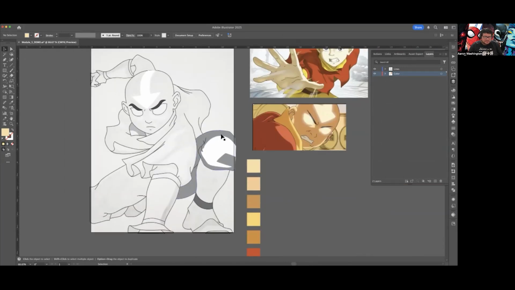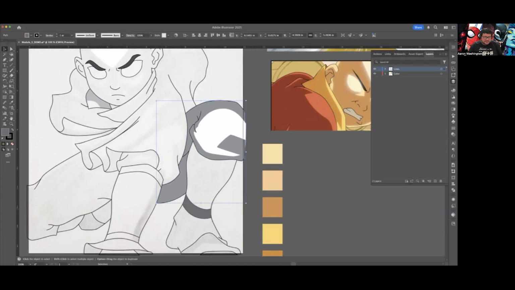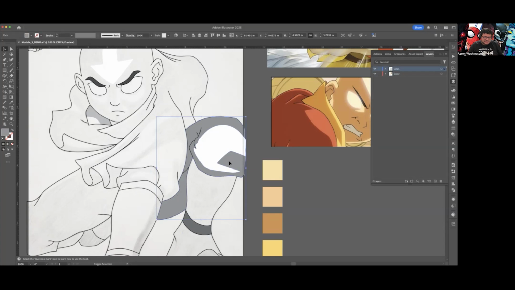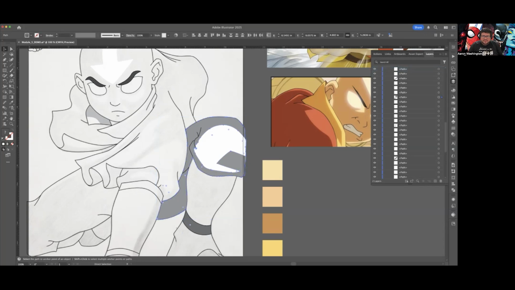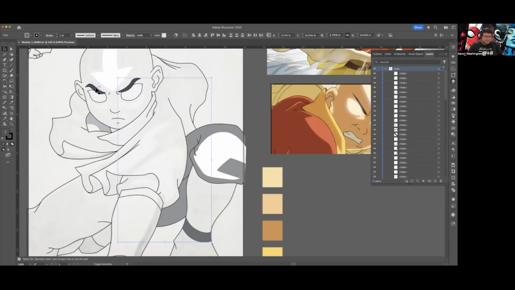Let me get rid of this gray. Well, I don't need to get rid of that gray. Actually, I'm going to keep that. Those shapes need to move. The shapes that I did in the previous demonstration for my grays need to move down to my colors layer. I'm going to do that real quick because I want to keep those. I don't want to make double work for myself. But I'm going to make sure that I keep those colors.